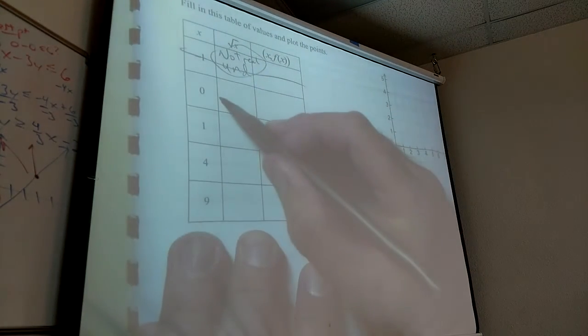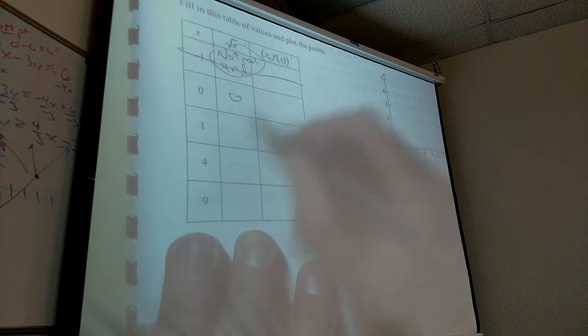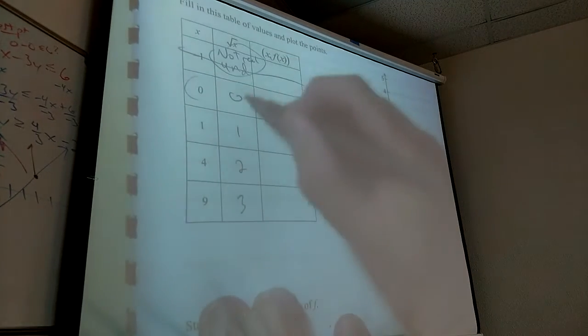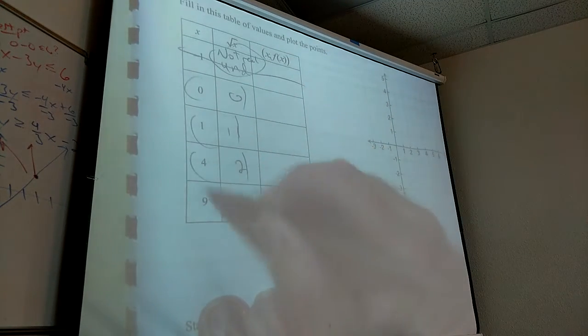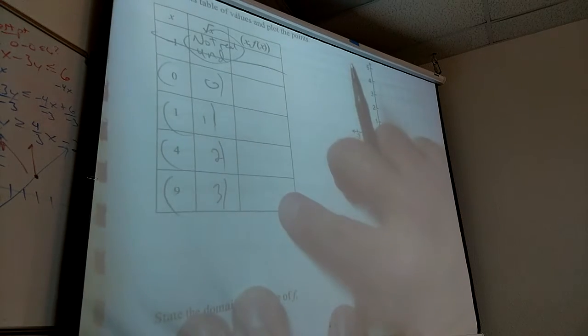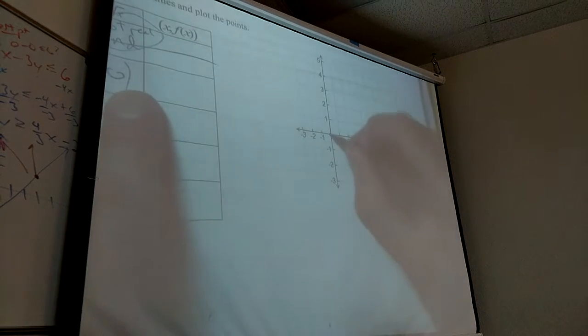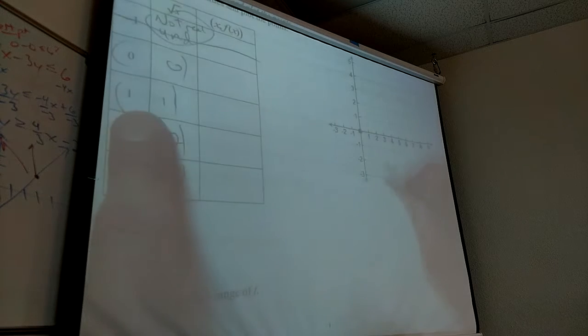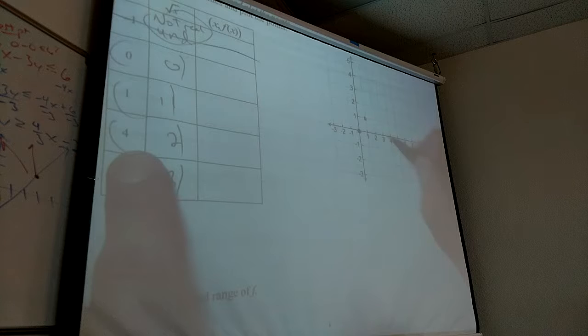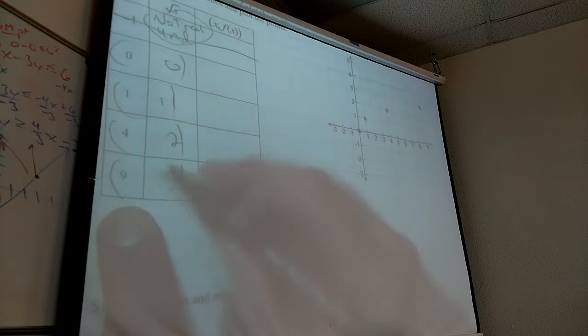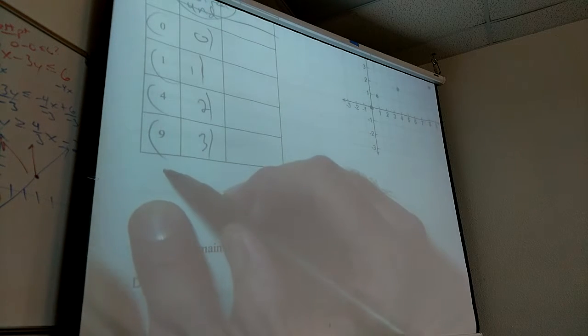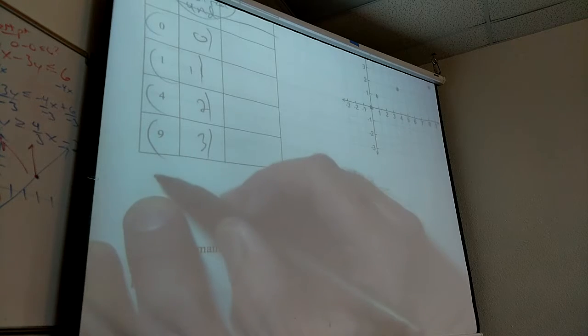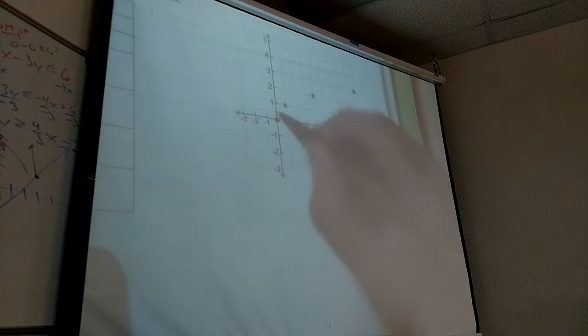What's the square root of 0? 0. Square root of 1? 1. Square root of 4? 2. Square root of 9? 3. So don't I have points now that I can graph? I made an XY table, right? So 0, 0. 1, 1. 4, 2. 9, 3. And the next number I could use to get a nice answer would be what? Next square up, 16. Well, that's way off of there, right? So look what the shape is.